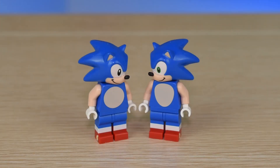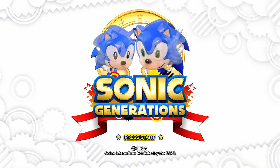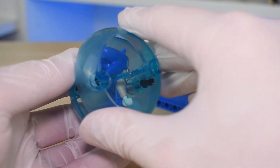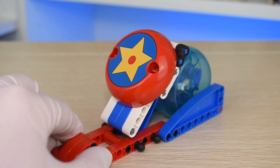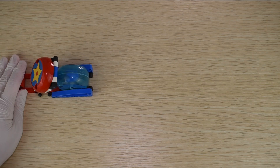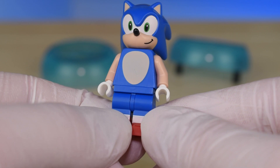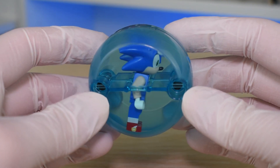They also swapped where his mouth is, but beyond that they have similar leg and back printing. If you have both, maybe you can get some Sonic Generations action going on. Also in this bag is a launcher and speed sphere for Sonic. You can put the figure inside this hamster ball-like contraption that simulates the spin dash, load them into the launcher, admire that printed bumper piece, and press down to take off at supersonic speed. It's a fun feature and mainstay across the Sonic theme, appearing in 3 different sets, but after a few tries I noticed it sort of scraped my Sonic torso. So if you're one to keep your minifigures pristine, maybe don't put your figures inside the spherical prison.